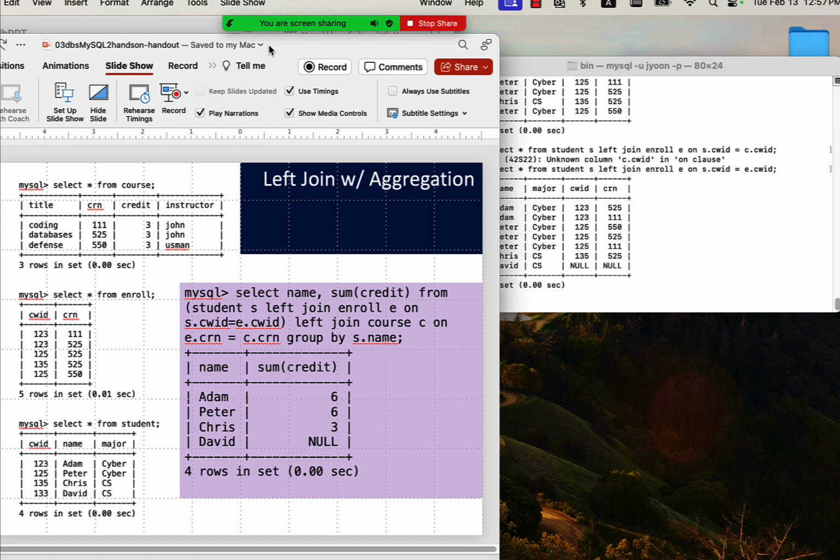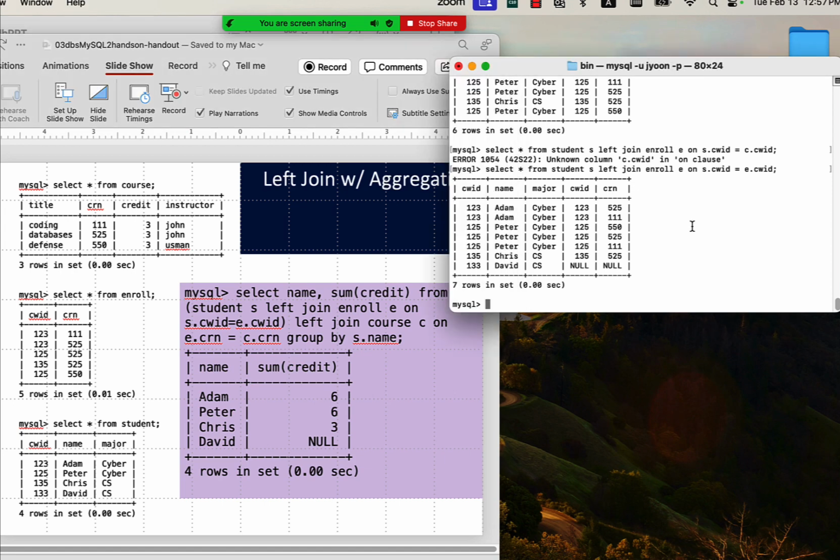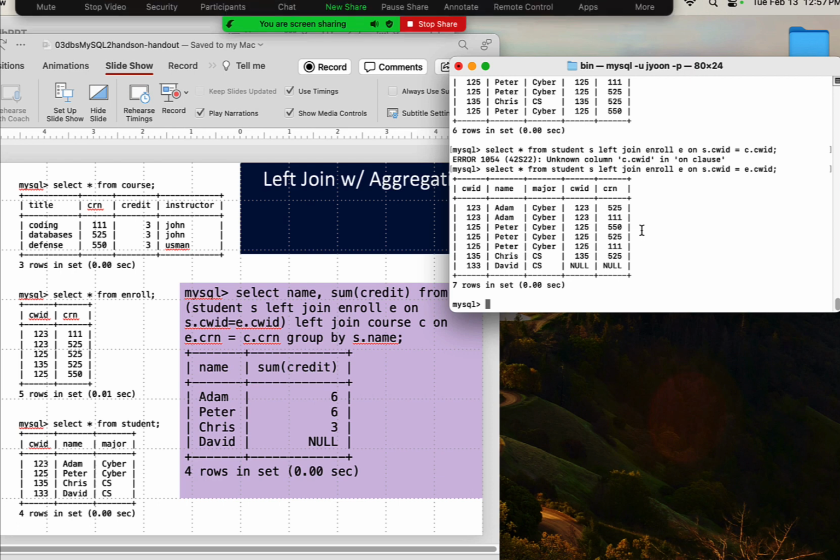And also we can make aggregation using this.